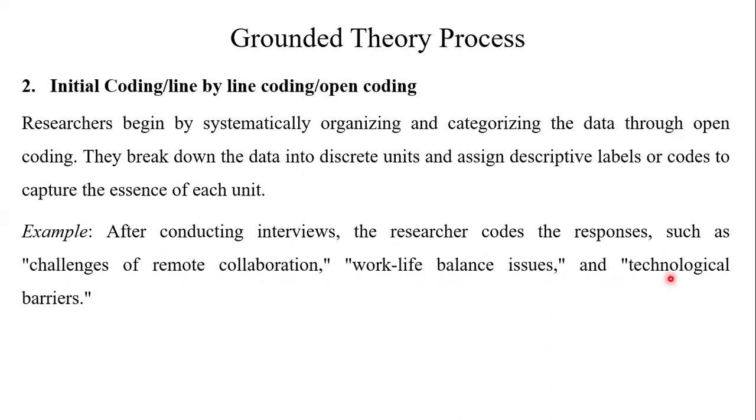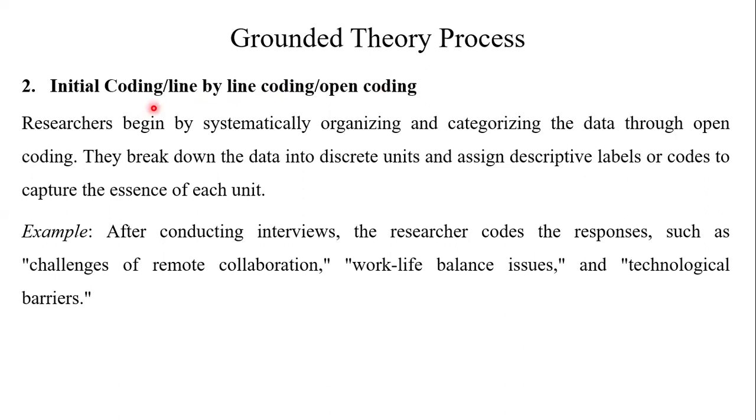They have highlighted that they may not have a particular software, or they may not have a laptop or personal computer at their home. That was the barrier in doing some remote working at the starting days. So you may code that line with technological barrier. So at this level, whatever response is given by the participant, you are going to generate some initial codes line by line. That is why it is called line by line coding, open coding, or initial coding.